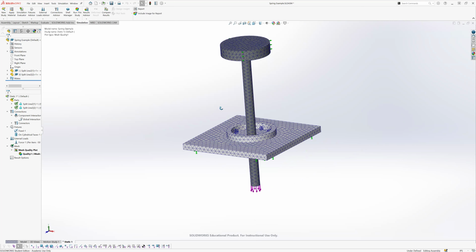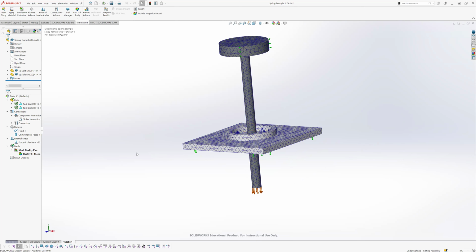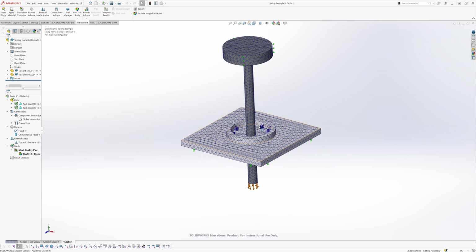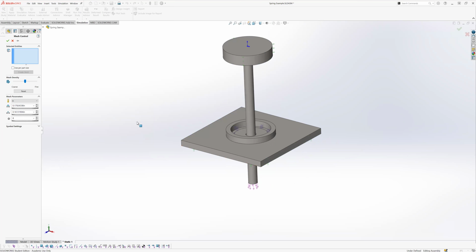And again, you can also do mesh controls in an assembly. I think I talked about that last time. If you want to create different things, I'll maybe look at that real quick. Let's go under mesh. Where are we here? If we do a mesh control, again, you can just select different areas here, different mesh densities, very similar to how you would in a part. And you can do that.